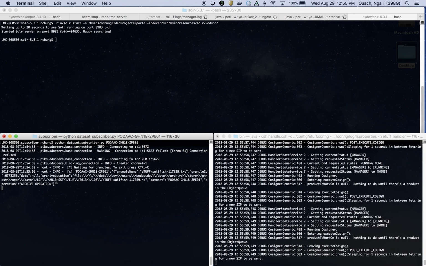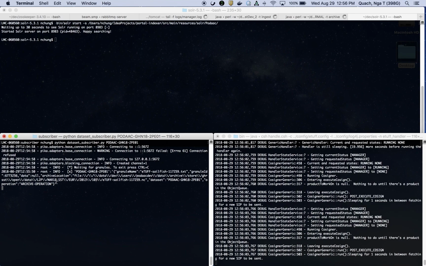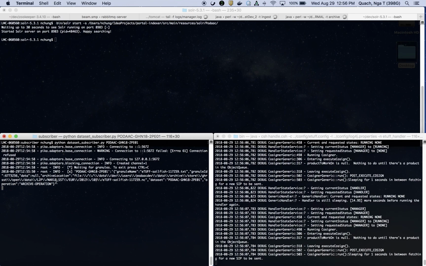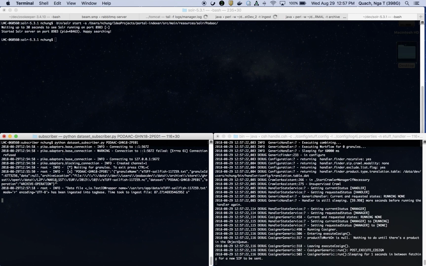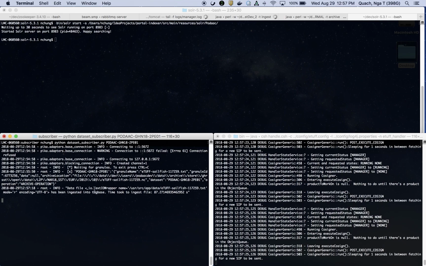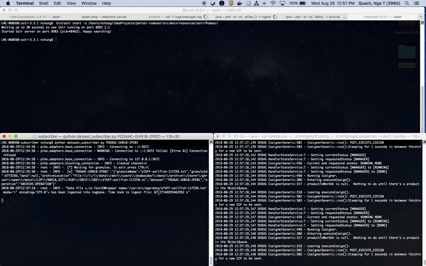Now it's sending the data file to TagBase. Let's wait for a message that says it has been ingested into TagBase. Looks like it's been successfully ingested into TagBase, as time to ingest file is 87 seconds.